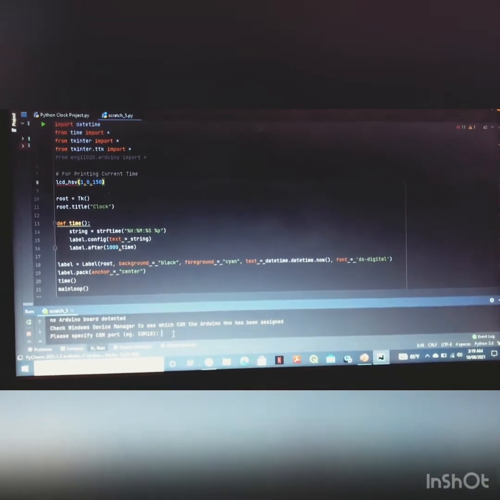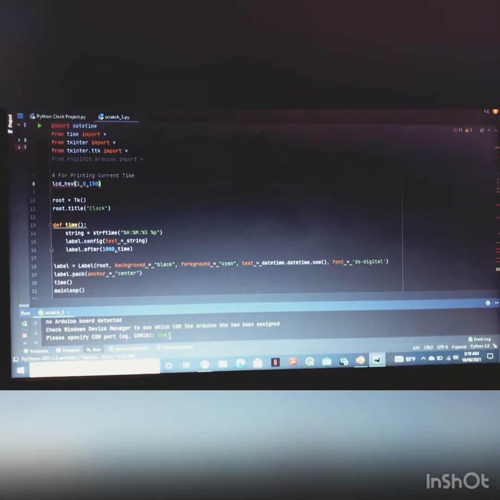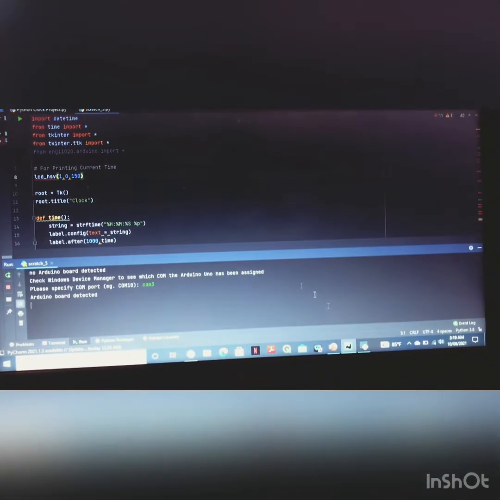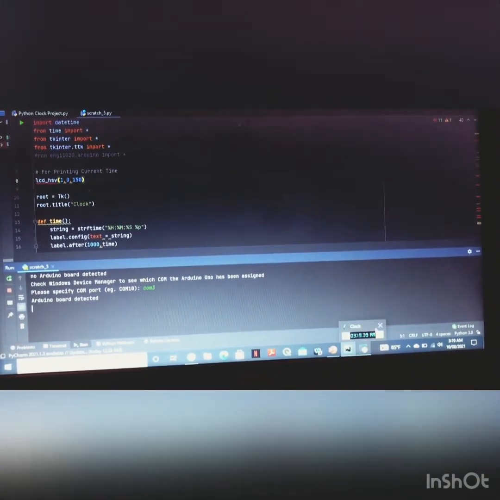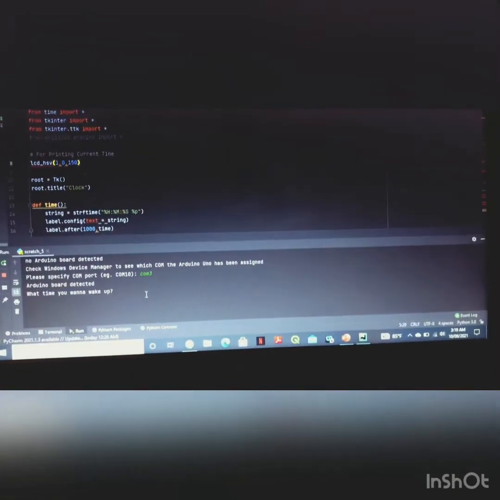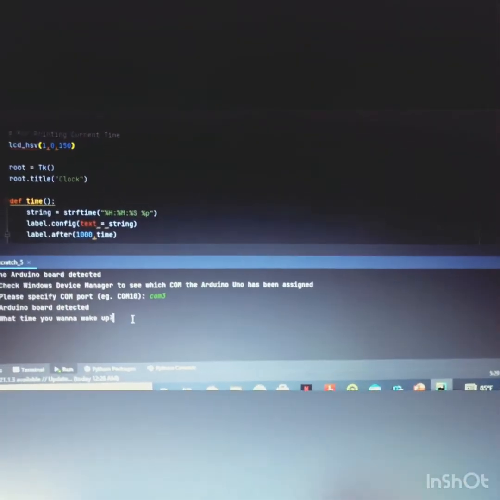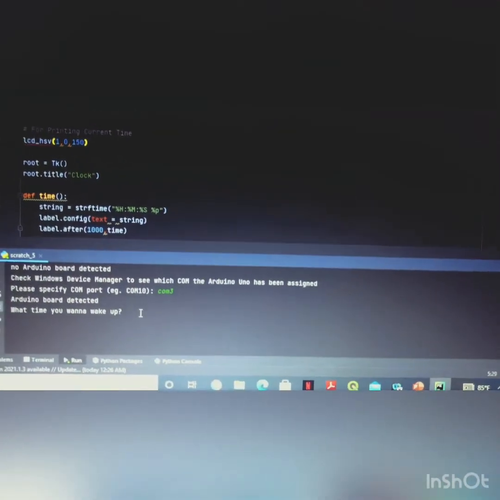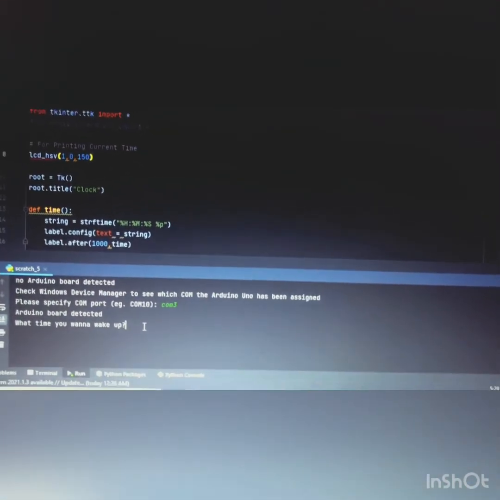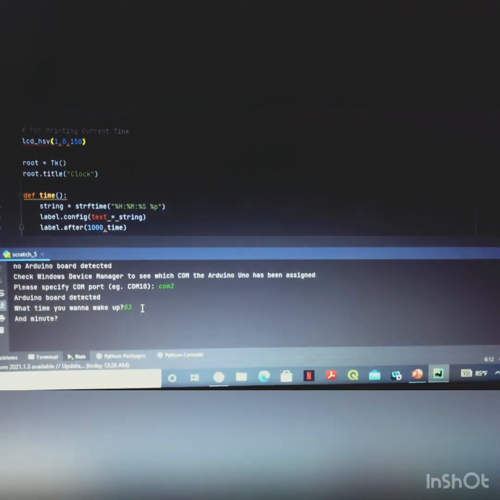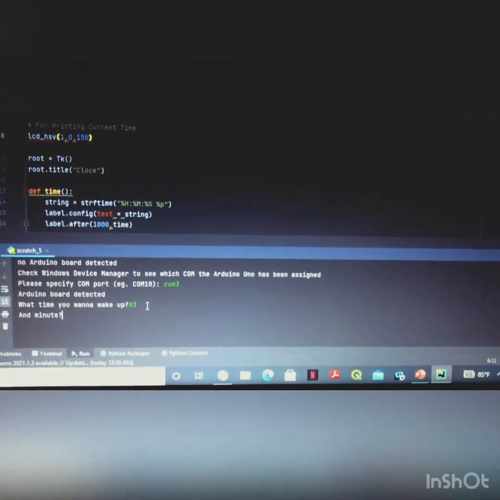Now I have to tell it which port my Arduino is connected to. Now it's asking me what time I want to wake up. This will take the input as hour. The hour right now is 03, and this whole script is running with a 24 hour format, not 12 hour format.